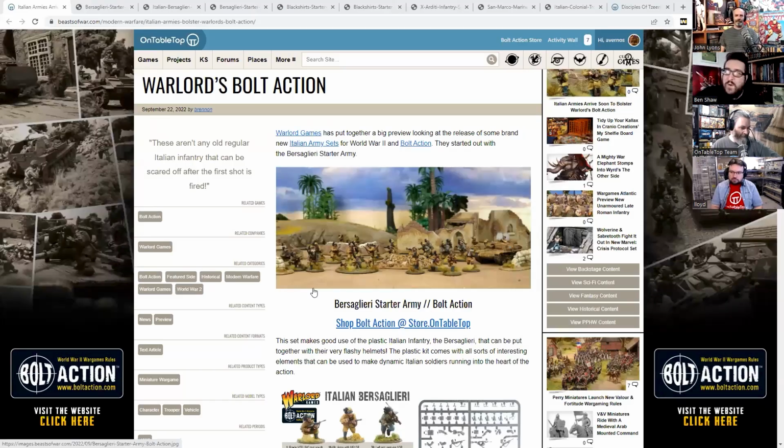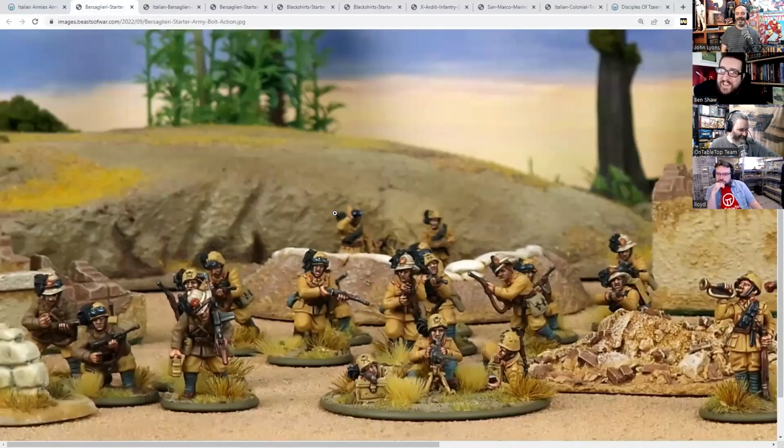Yeah. Fantastic stuff. Italians in the Gentleman's War. Oh, yes. And Ben has been practicing this for hours. So, Ben. Okay. All of the new Italian stuff is going to be landing for Bolt Action from Warlord Games. Actually, this weekend, all the pre-orders are going to be live for all this stuff, so you'll be able to go out and pick it all up. We start with the, let's get it right, Bersaglieri starter army.